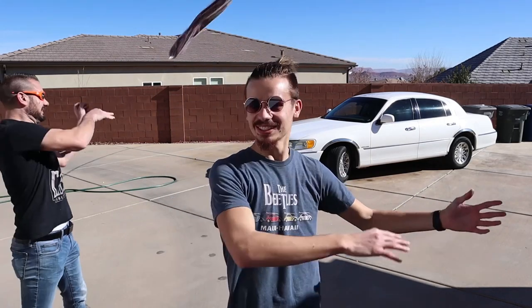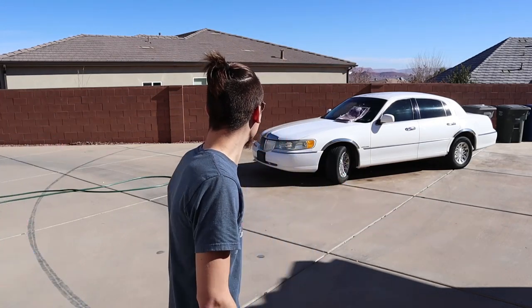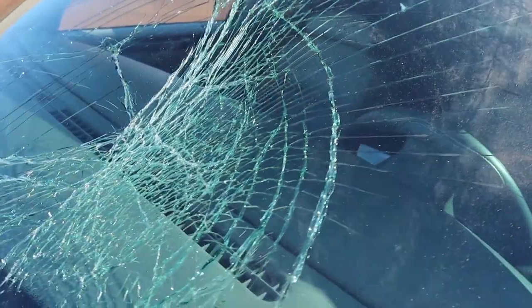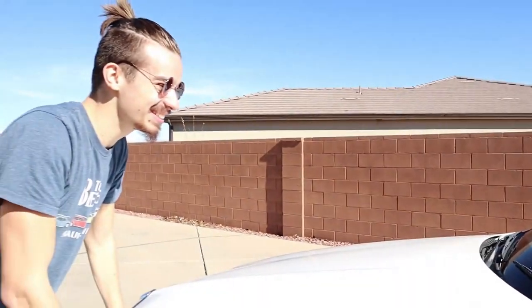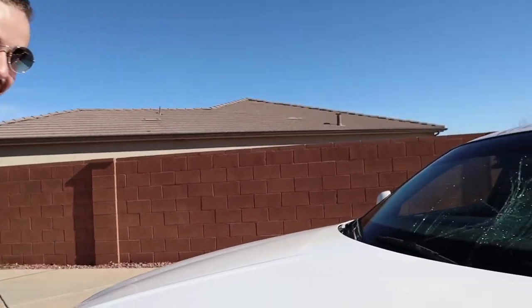You're now going to see what goes on in my little brain: car versus waterbed. With the car just sitting here, you know, like all the action movies where they slide across the... Yeah, do it. Oh crap, I just broke the windshield. It is complete. How'd you manage to land it right on the windshield and shatter it like that? It was kind of on purpose.